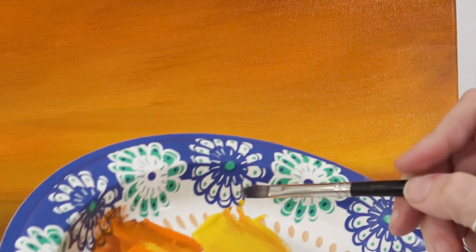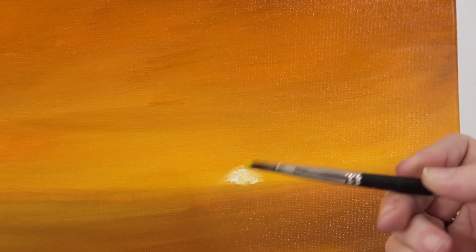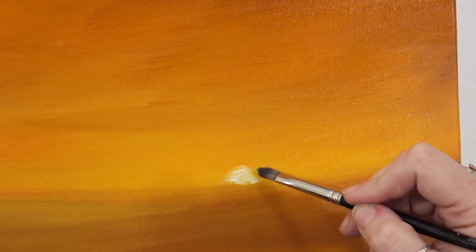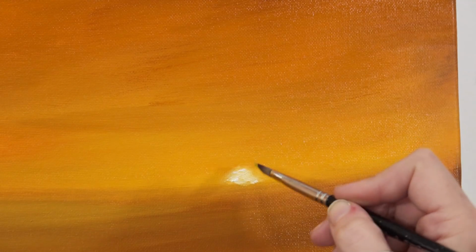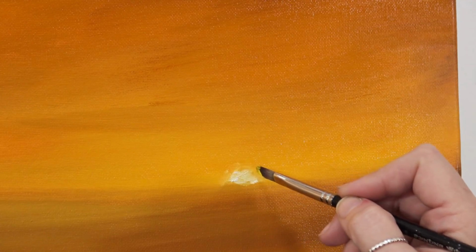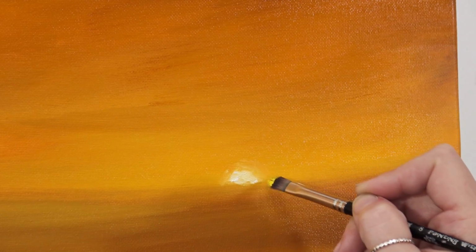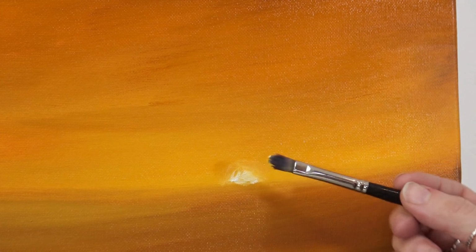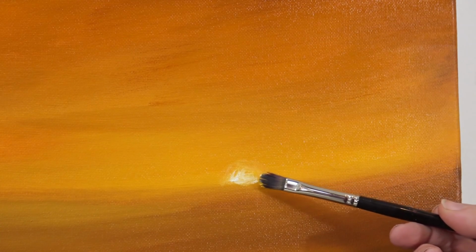I just wiped my brush off on a paper towel. I didn't clean it. And I'm gonna get just a little bit of yellow, not a ton. And I'm gonna dust around the edge here, just to break it up. I don't want a hard line on my sun. And I'm just lightly tapping at it in there to break up any brush marks.